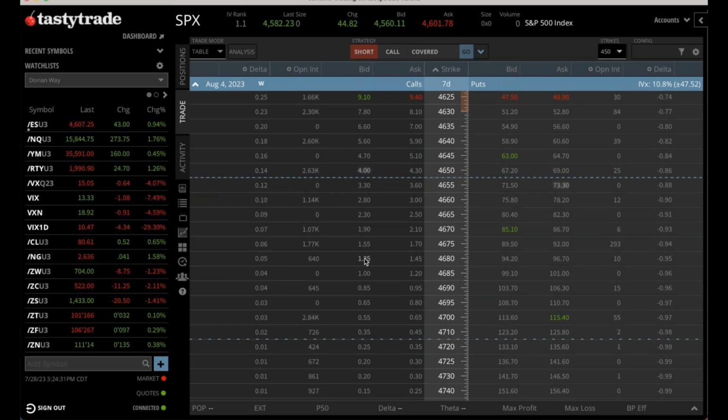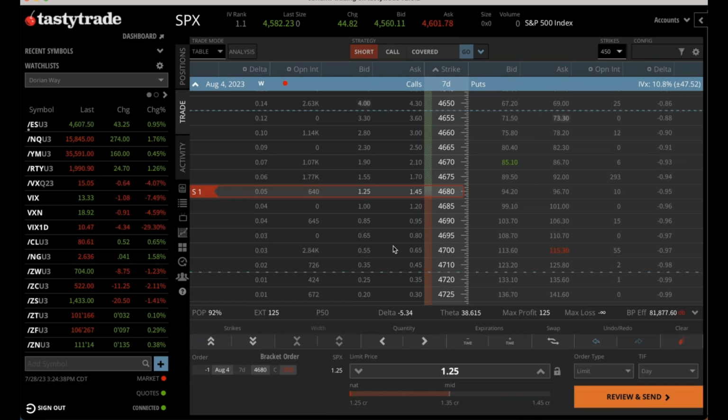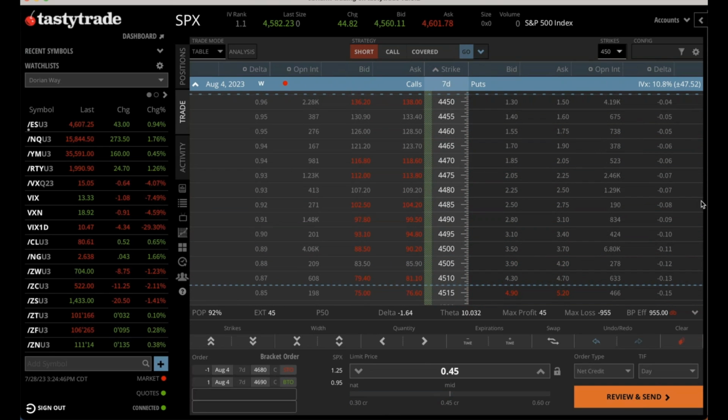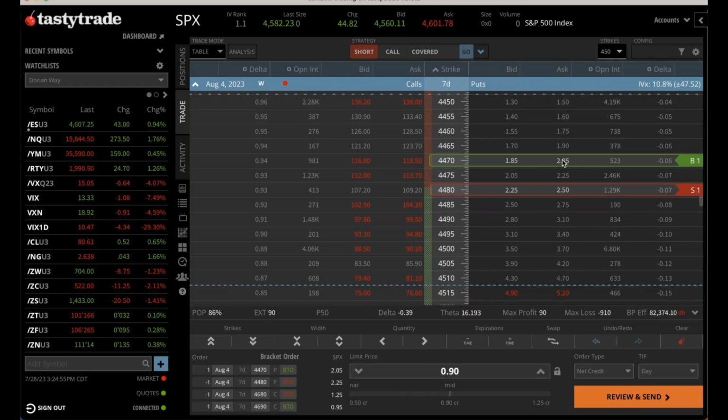So that's a 5 delta. Basically 46.80 here, 46.85. So that's a 5 delta. And let's just say we're only going to do a 10-point wide spread. Okay? So that's 2 times the expected move. And if you go to the put side, that would be 44.82. And if we go down there, that would be basically around here. Right? And if you do a 10-point wide spread, this is how it would be set up.